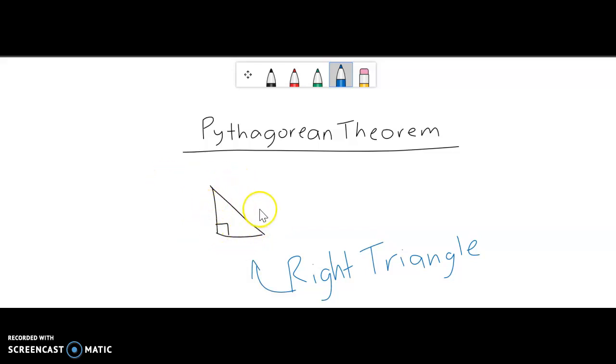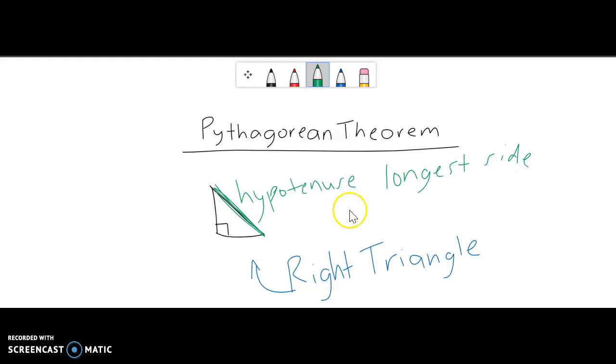And we're going to go over how the sides correspond to each other. So let's go over one other detail before we actually begin. Opposite of this right angle, this right here that I will color over in green, we're going to call that the hypotenuse. So you just have to look to the opposite side of the 90-degree angle, and it's the hypotenuse. And the hypotenuse is the longest side.